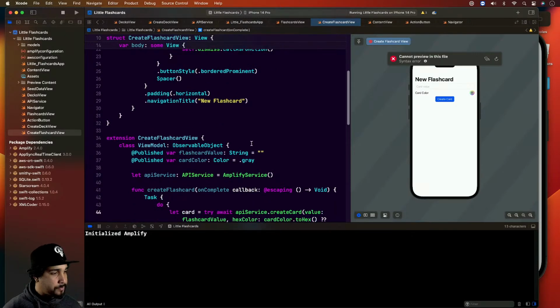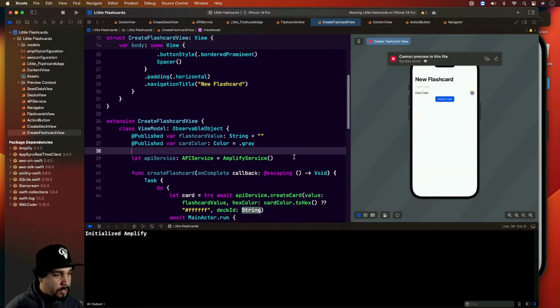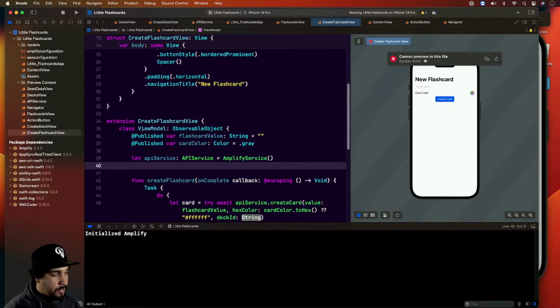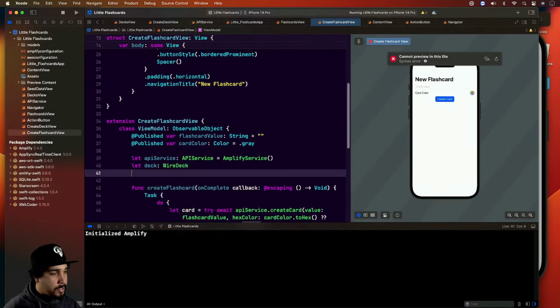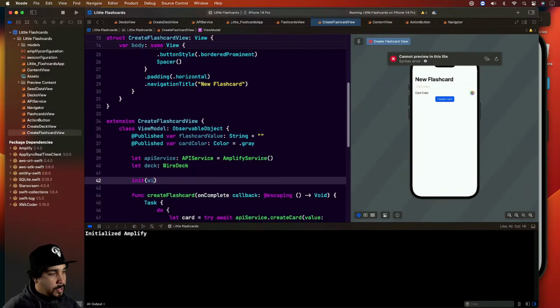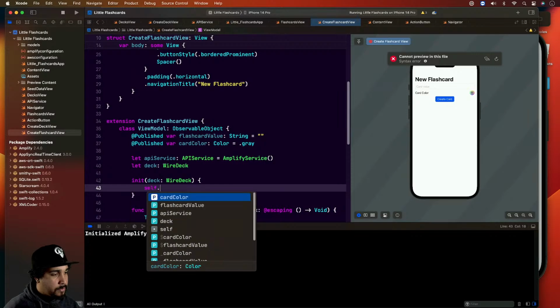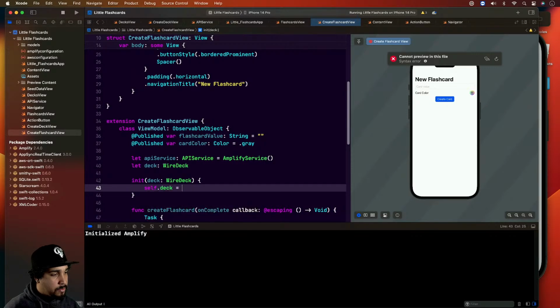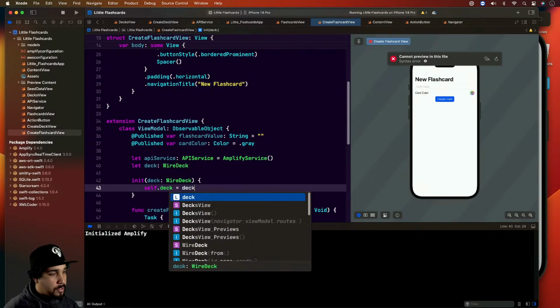So need to update our initializer. Let deck type wire deck. Deck like this, wire deck like that. Self dot deck to deck.